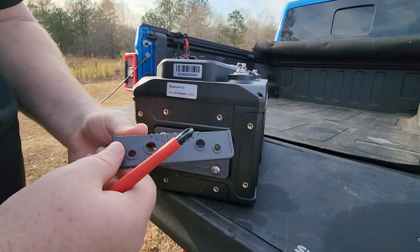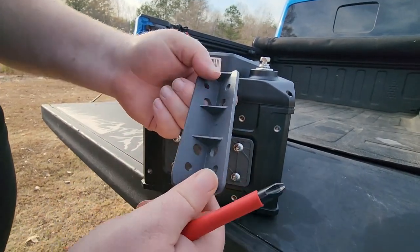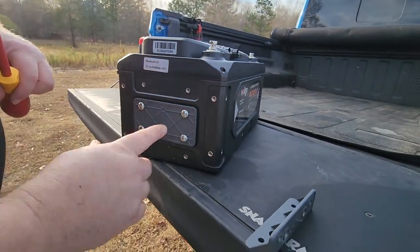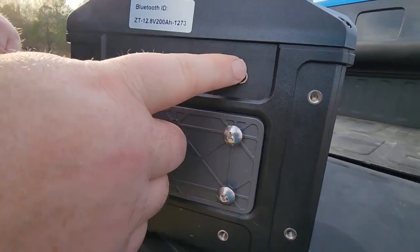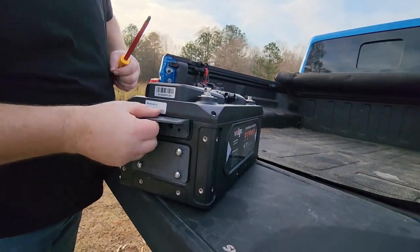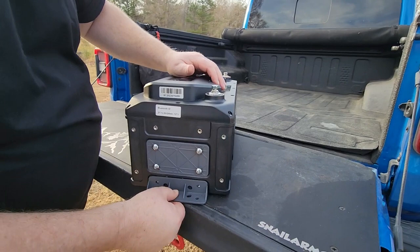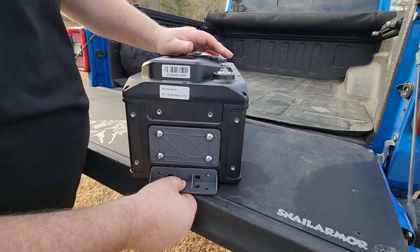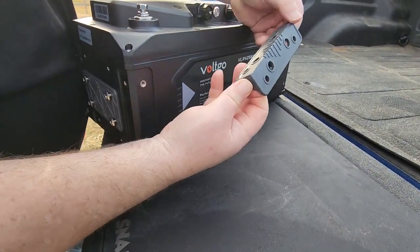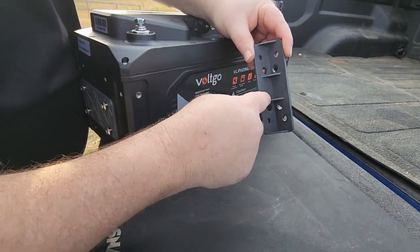The carrying handle slash brackets are made out of some sort of metal - I believe aluminum - with a coating on it, and they're really heavy duty. Once unscrewed, you've got those nut certs exposed. You can use the bracket as a handle, flip it to mount against a surface, bolt it to the floor, or mount it on the front. They even put little gussets in the middle of the metal to make it stronger.